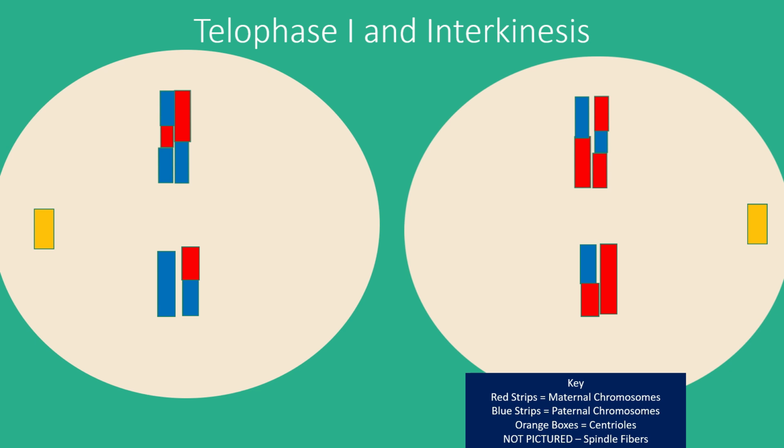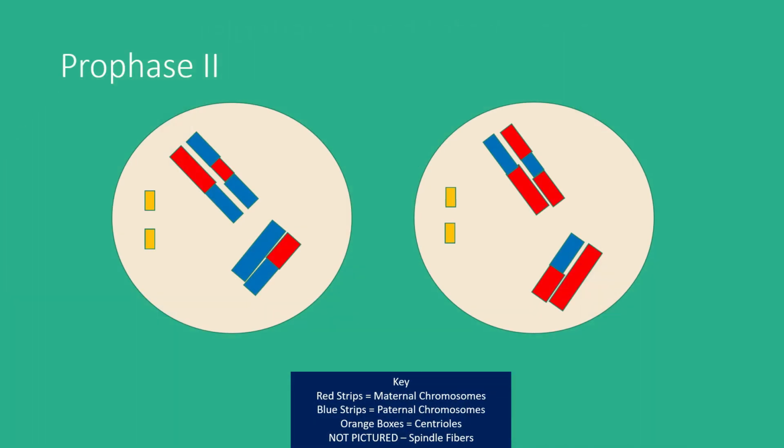Now we are ready for meiosis II, which starts with Prophase II, in which the spindle apparatus forms and one spindle fiber attaches to the centromere of each sister chromatid. Notice here that the cells will have similar mechanics to mitosis at this point, as the goal of meiosis II is to divide the sister chromatids into individual chromosomes.